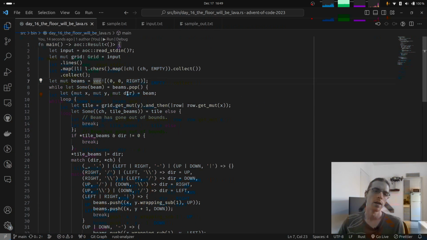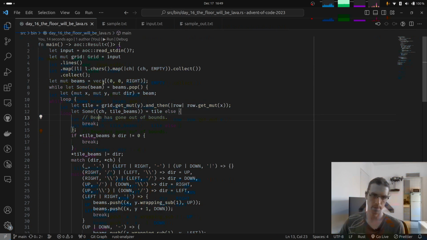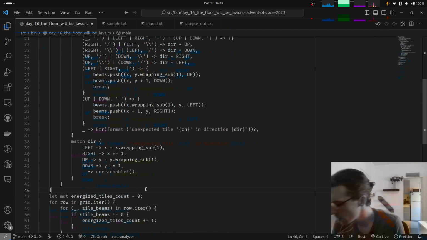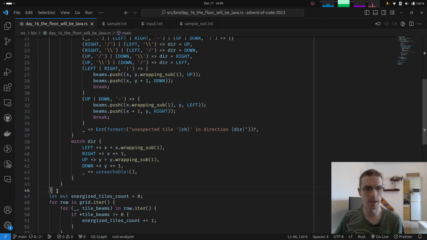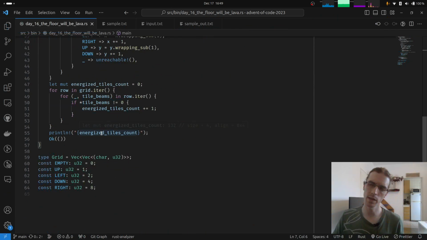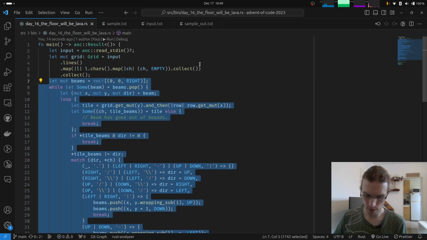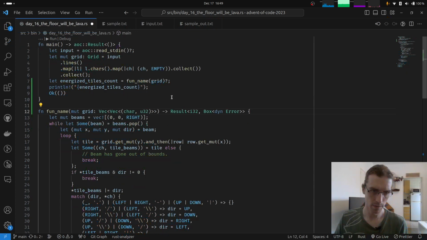So now, for part two, basically I want to extract all of this logic, passing the starting grid and the start position and direction for the beam, and then do all this thing again. So yeah, that is what we are gonna do. And what this extracted function will return is just the energized tiles count. So let's extract up to here and see what happens. Extract into function. And it's not too terrible of an extraction.